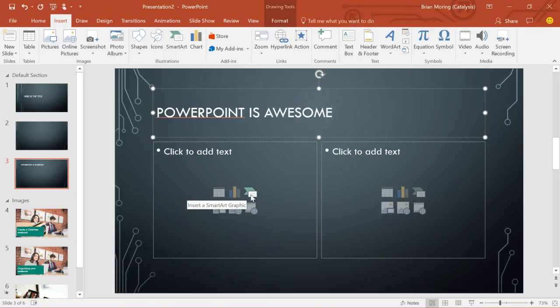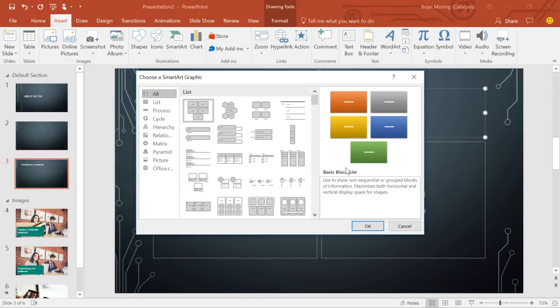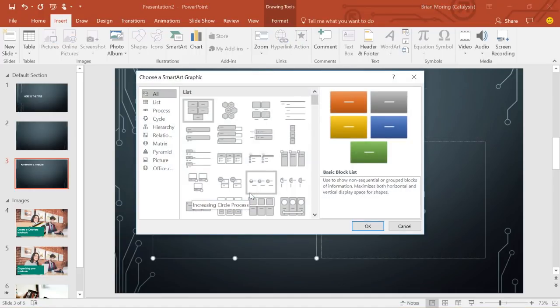We can use SmartArt. So it's already available to us for wide usage. Again, if we wanted to just add SmartArt to any page, you can just click on the Insert tab and click on SmartArt, and you can select a design. But in this case, I'm going to use the template that was provided to me, and I'm going to click on Insert SmartArt Graphic.